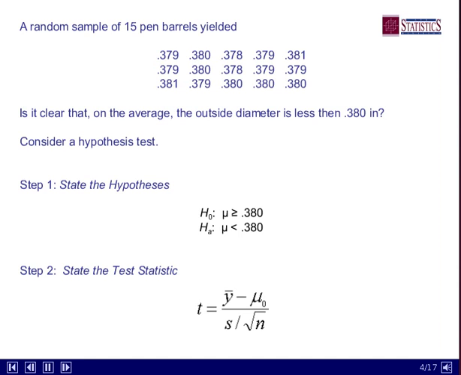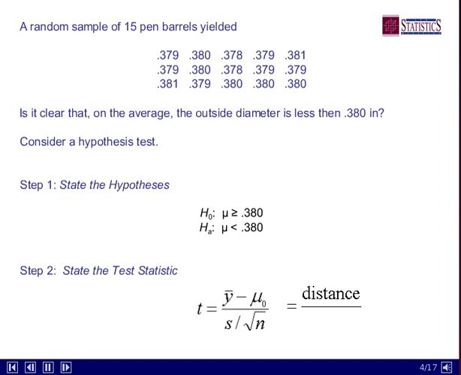Now it's important to break those into numerator and denominator and think about it just in terms of English or words to try to see what's going on here. So let's look at the top. One way to talk about the top is it's just a distance. Y bar is measuring where you're at from this particular sample, and mu0 is measuring where you're supposed to be, the target value. So this difference is just a distance.